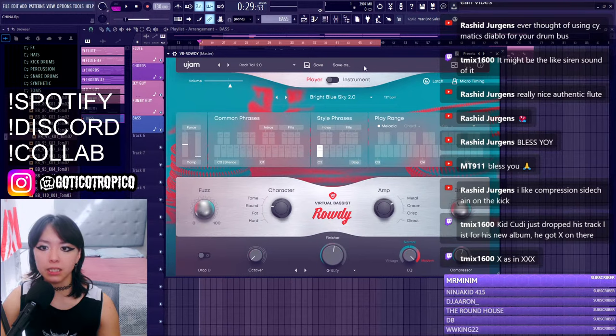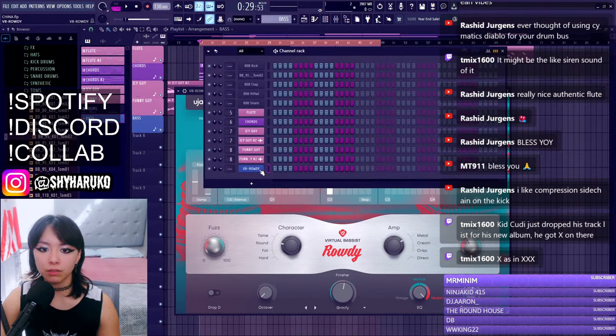All right, let's get this bass down. Bass.